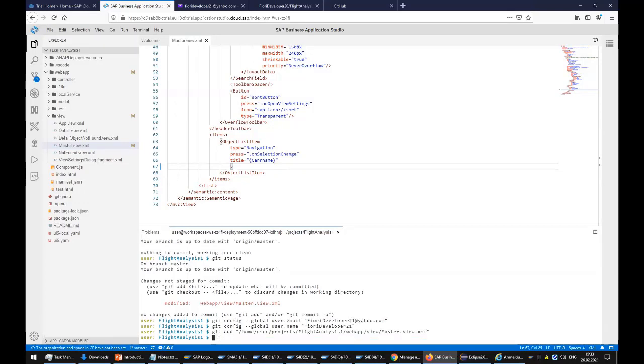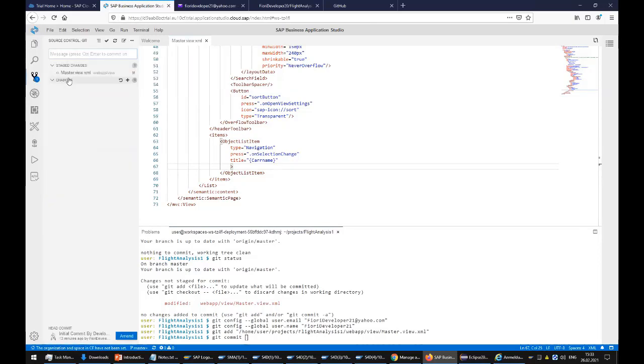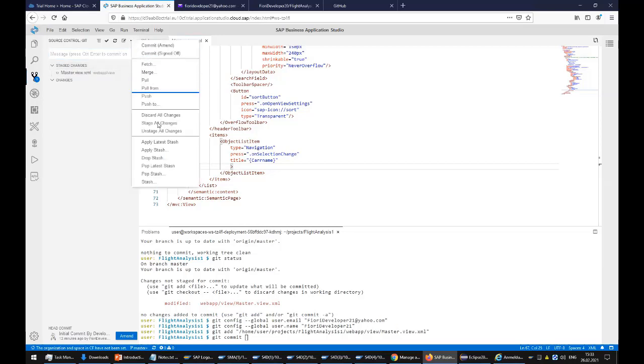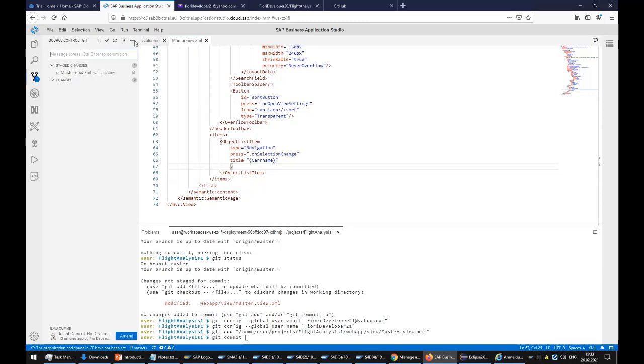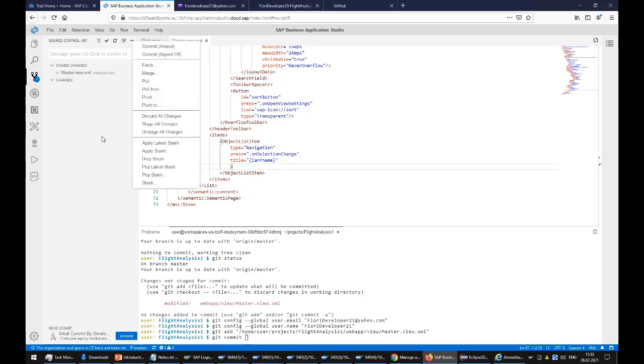There we go. And then we want to set and commit our message here. So that would be git commit. So notice the difference. If you want to use the visual way, that's going to be stage changes. Well, I guess we get in the git pane here. So you'll see stage changes. It would be unstaged until I actually had staged it, but you can always come up here and do your stage all changes. And then you can do your message here, and then you can say commit signed off.